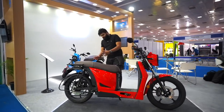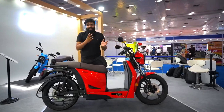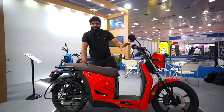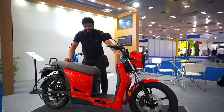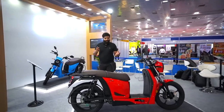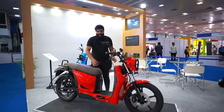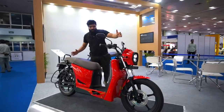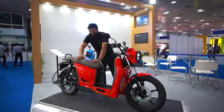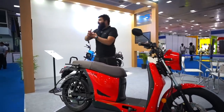Overall, I think this is a really good scooter. I don't see a lot of unfinished elements — the only thing is a mobile holder that looks a bit DIY with an exposed wire, but I'm sure by production that will be cleaned up. If they price it right, this is going to boom. There are still a lot of unanswered questions — how it rides, how the ergonomics work with its long wheelbase, suspension feel, brakes, and real-world range — which we'll cover in a full ride review and range test.